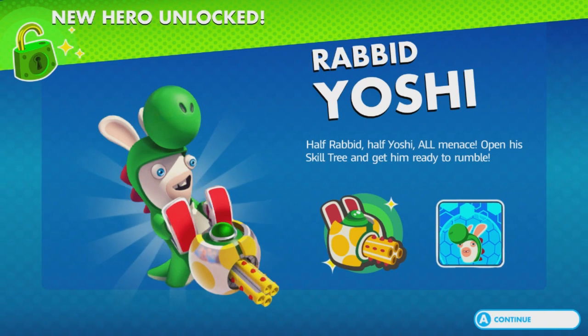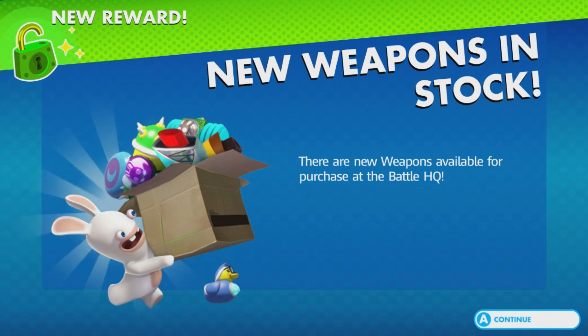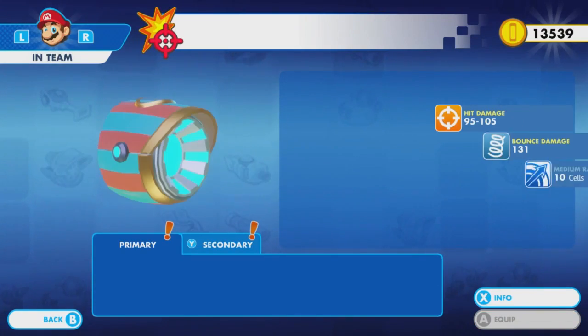Alright, time to see what kind of lunatic Rabbid Yoshi turns out to be. Half rabbit, half Yoshi, all menace. Open his skill tree and get him ready to rumble. New weapons in stock. Oh, a new tier is open? That's probably all the better I didn't spend more then. Let's check that first.